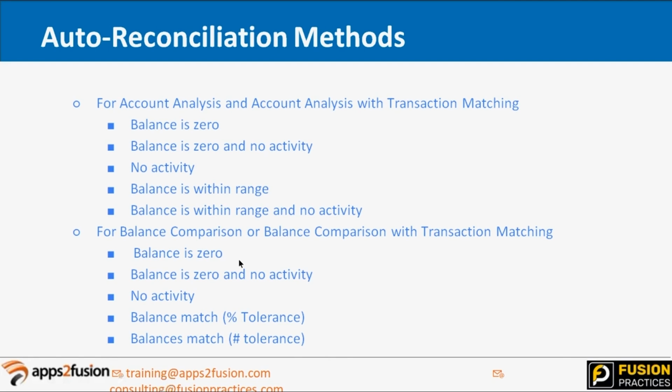If the previous reconciliation doesn't exist, then the prior reconciliation source system balance is presumed to be 0 for the no activity accounts. If the current period source system balance is also 0, then the reconciliation will be auto reconciled. If the current source system balance is not 0, then the reconciliation will not auto reconcile.